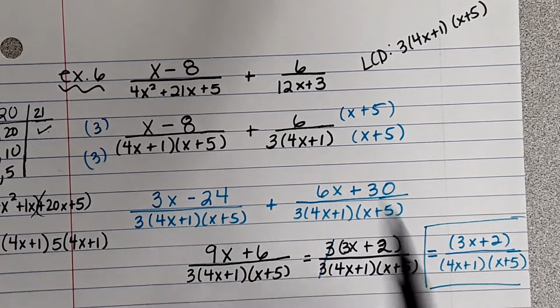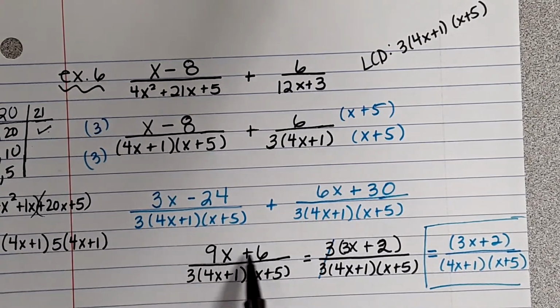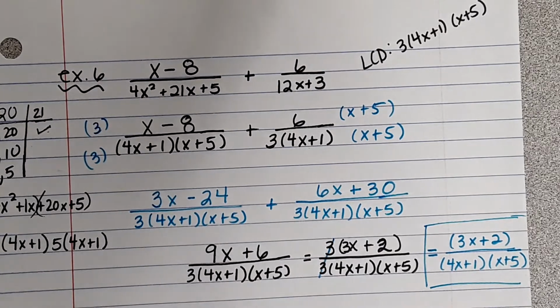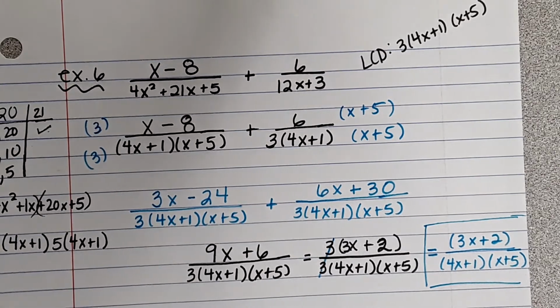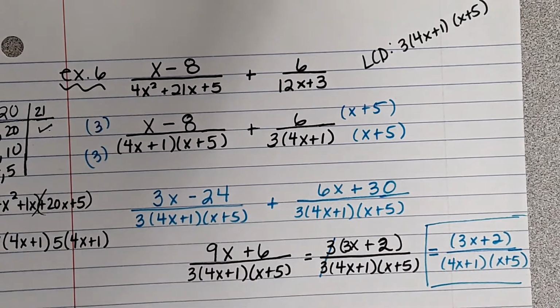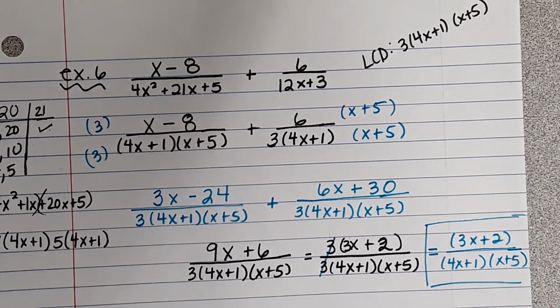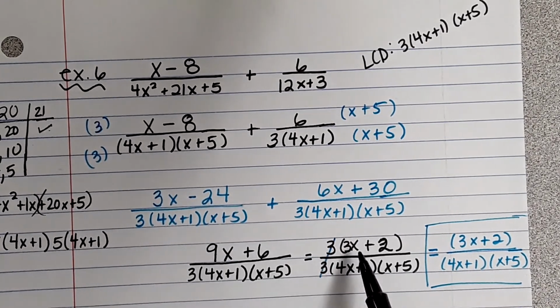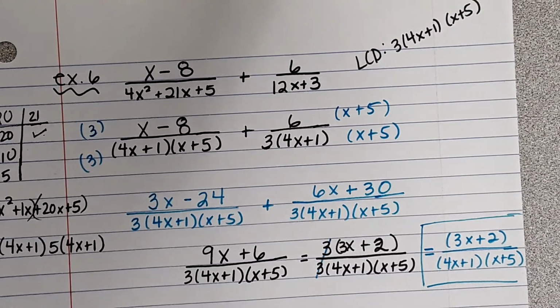And then at the very end, make sure that if the numerator has anything in common, or if it can be factored, you factor it. Yes, sir, that's what I was going to ask. It's like 9x plus 6. So if you can factor it, like if they have something in common, then you want to factor it. And sometimes you'll factor it and nothing is in common, but you still need to factor it.